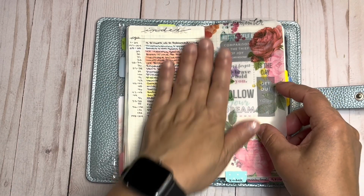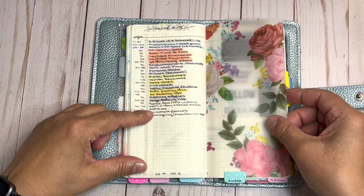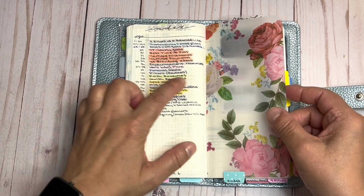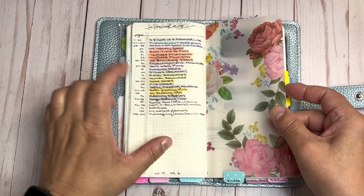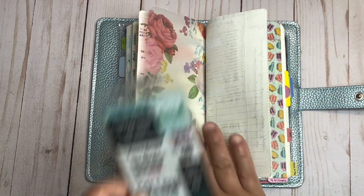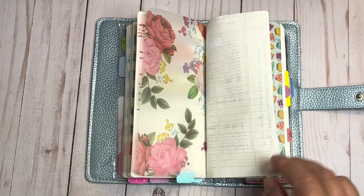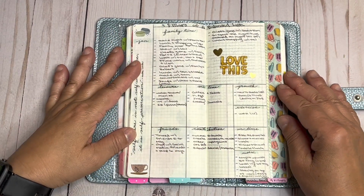So here starts the notes section, and these are an index, and I color code what specific. So if it's homeschooling, it's yellow. If it's specific to planning or me, then it's gray, and on and on. So this is a little something that I made just some time ago, and I keep it there. Just have some vellum. So this section is my 9 pillars.